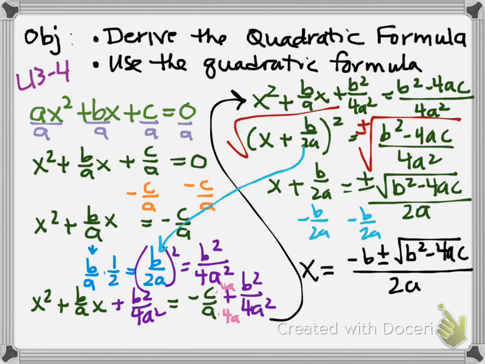Justin, you have a question? Wait, why can't you find the square root of b squared? Because b squared isn't b squared. B squared is part of b squared minus 4ac. So I can't take individual parts of binomials and take their square roots. It has to be something that they both share in common that has an exponent of 2, and it's a factor. Then I could take a square root of that.